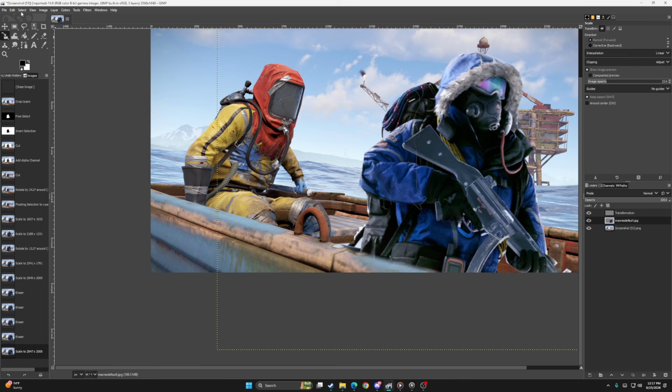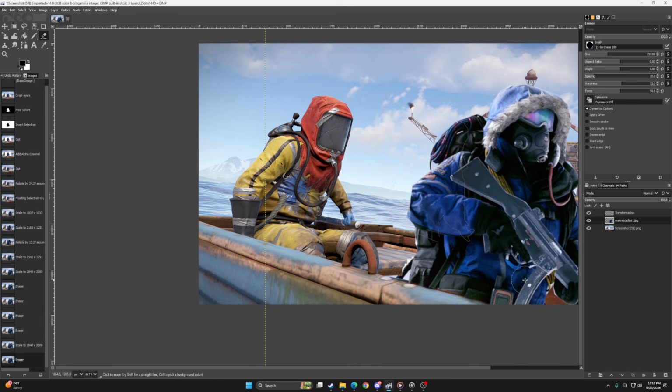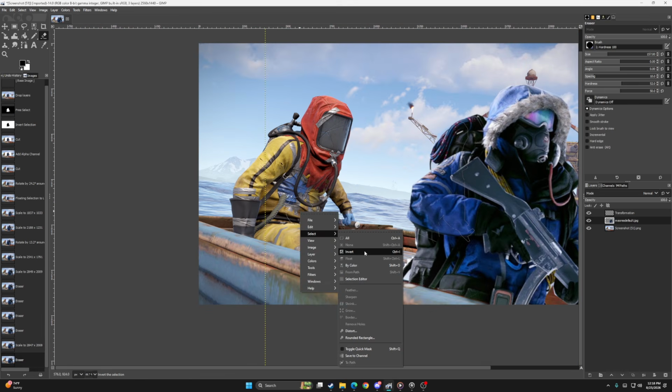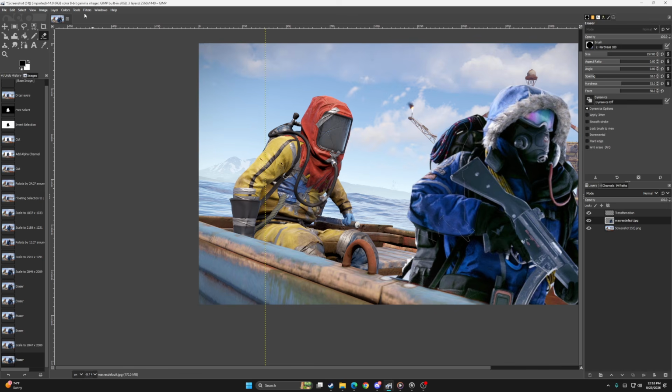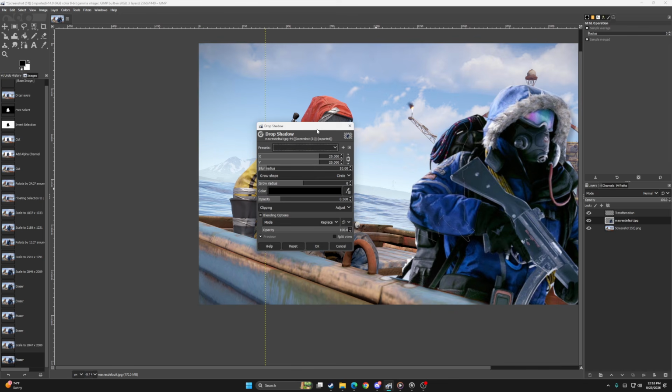All right, back to the eraser. Now we'll go to the hard. Okay, select none. Then maybe we could add a filter, light and shadow. We could drop a drop shadow on him.